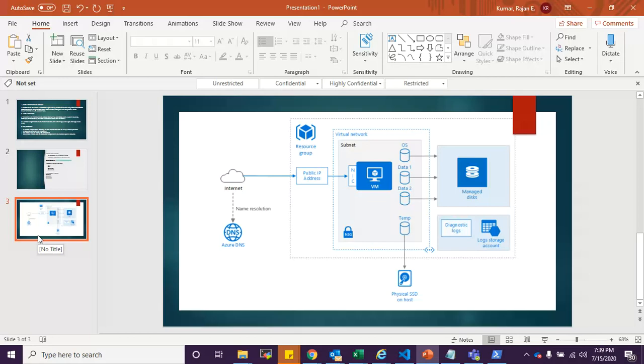So let's proceed. We stopped after creating a few resources. Let's complete the rest of them and complete this deployment. So this is the architecture. We have our resource group created. VNet is also created. Subnet is created, and yeah, these are created. Let's create all the rest of the resources and complete the deployment.